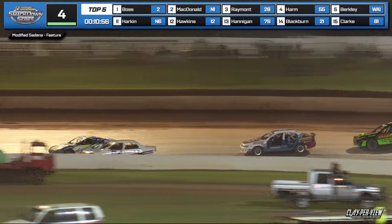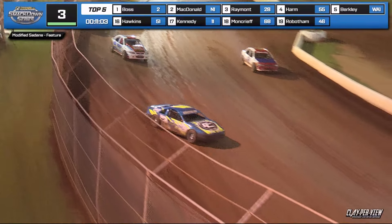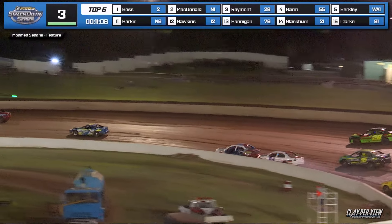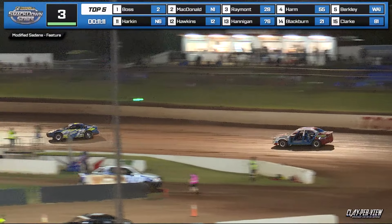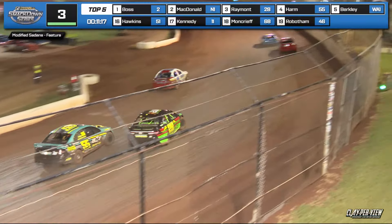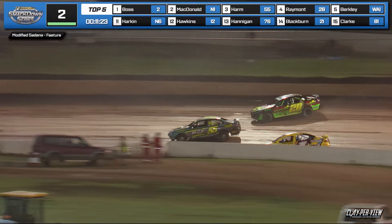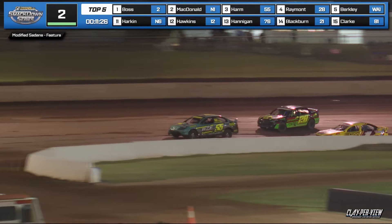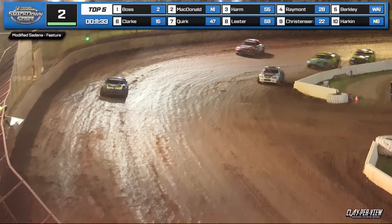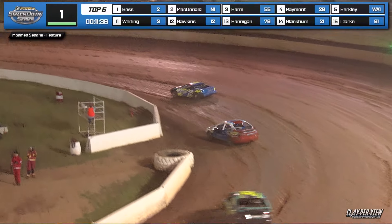NMAC up the track a little bit to navigate through some lap traffic. Harmy trying to barge in the back of Raymond now. Boss doing a ripper job, locks it back on the bottom. Raymond blows it through one and two. Harmy now ranges up on the inside — a little bit of lap traffic in there. Boss will get the two to go this time, Nathan McDonald in second, as Josh Harmon now goes through to position number three. Raymond has to go back upstairs — I don't think he's as good through the middle. They'll see the white flag. Raymond right back to the low side — he's back to fourth. I think he's burnt the right rear off it, as Berkeley in fifth is all over the back bumper.